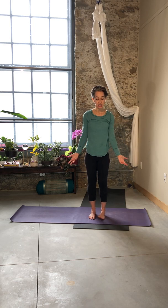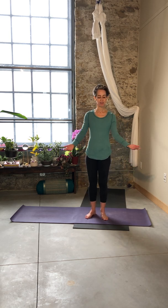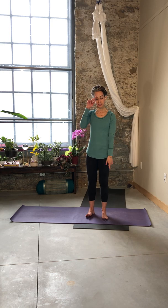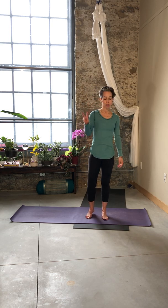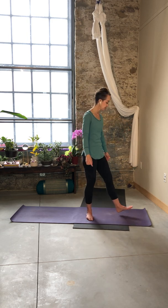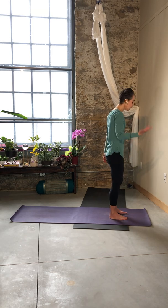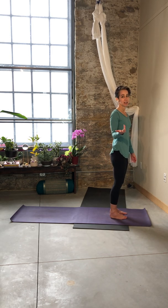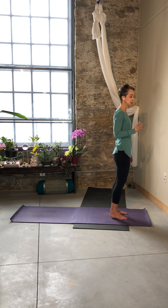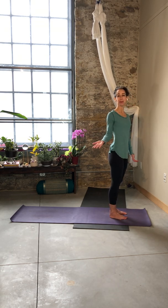You are doing such a good job breathing and letting go of thoughts so that you can be in this present moment, happy, healthy. So let's inspire ourselves now to add the Hero 1 and the Hero 2 into our Sun Salutation. Okay, here we go. Remember, do the best you can. There's no right, there's no wrong. We're just practicing, and that's the most important thing. We're practicing breathing.